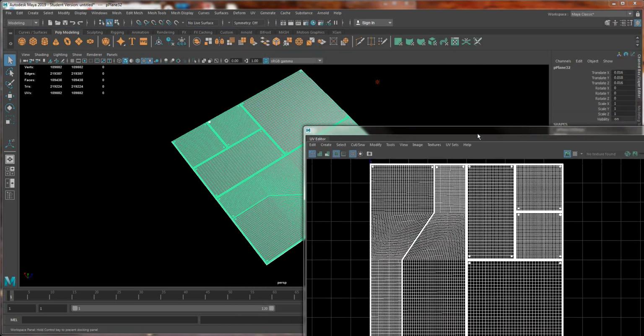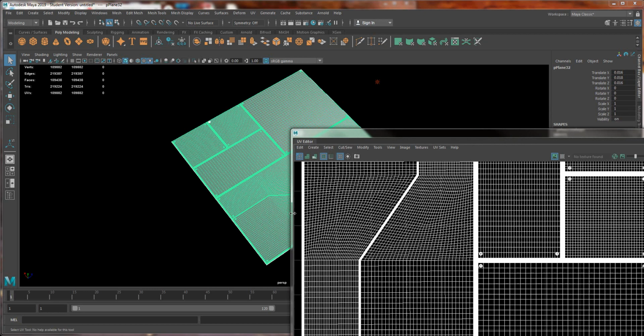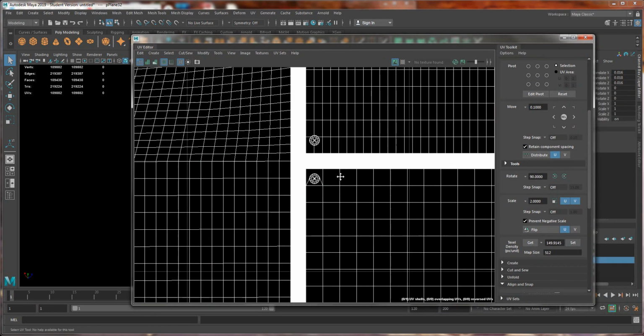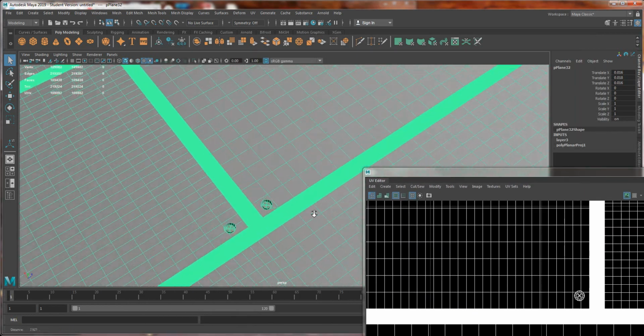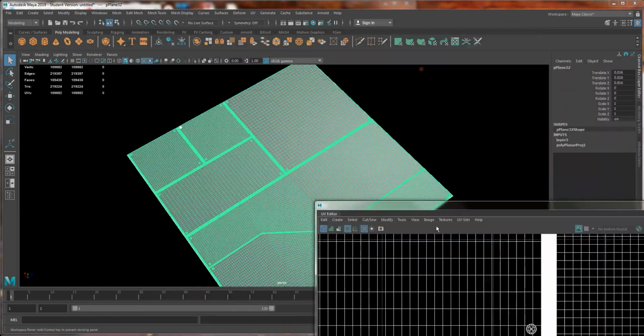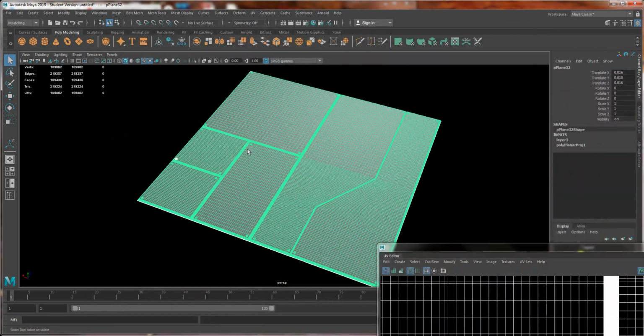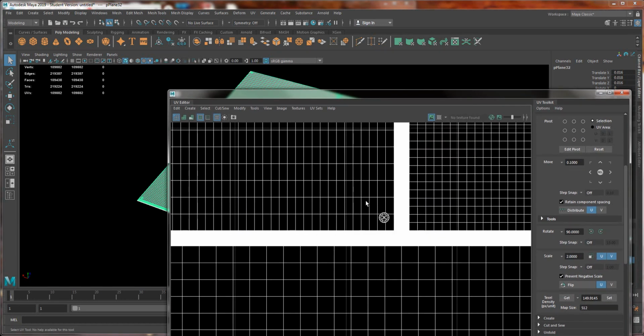What I did is I just delete the history on this object. There was something in this object and its construction that Maya's really struggling with. And I think it's when I booleaned in a lot of these horrible different shapes that create lots of n-gons, and also the mass amount of edges I've got going on. I would obviously not generally work like this, and I don't advise anyone to work like this as well. I'd be a bit more careful with stuff. But as an example, that's what we need.